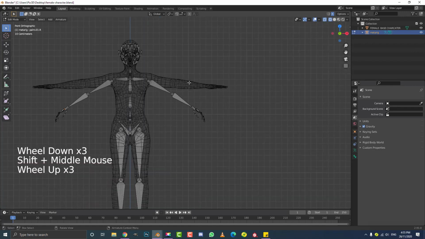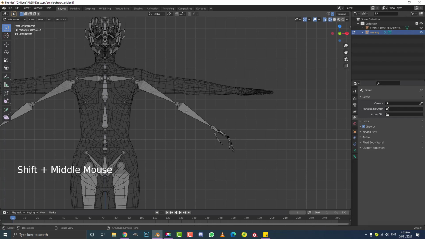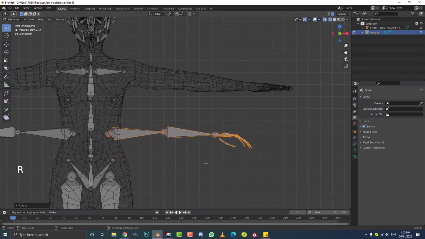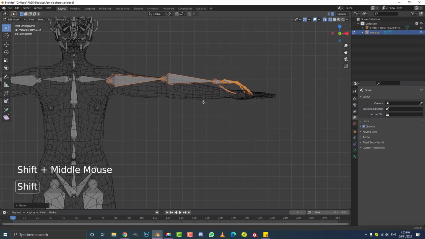Okay, so let's start over here in our front orthographic view with the arm. So I'm going to start by hitting C. It's going to bring up this tool here. You can roll the middle mouse button to shrink or grow it. And we're just going to click here and just select all of these bones here. Then I'm going to hit R in my front orthographic view, just rotate it to flatten it a bit. Then I'm going to hit G and just move it back up here and roughly line it up here.